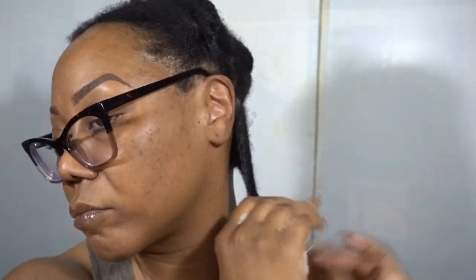I will next go in with the styling mousse to put on top, and I use mousse with all of my styling creams just to give it a little extra hold. Okay, I'm adding that onto the section of hair. I'm going to use my tangle teaser to detangle the section. You have to make sure your hair is smooth before beginning your twist.